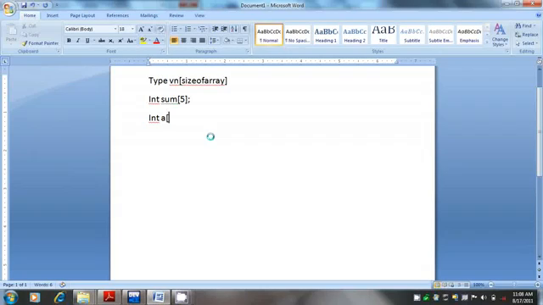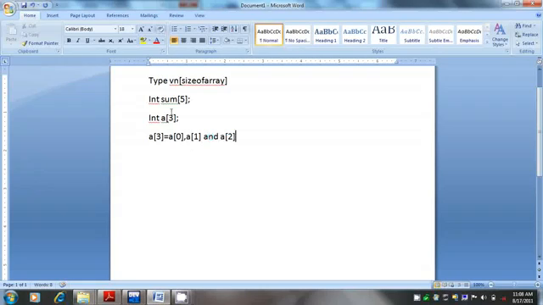Now what does this statement mean? int A[3] means we have declared an integer array, the name of the array is A and the size of the array is 3. A[3] means I have used 3 integer variables, that is A0, A1 and A2.